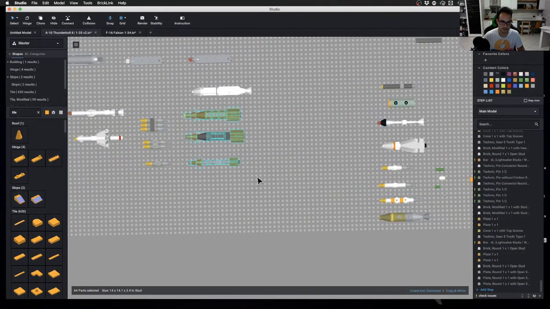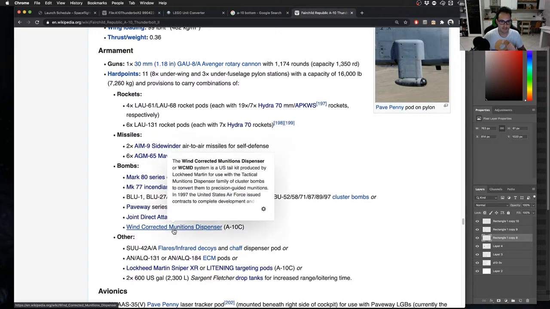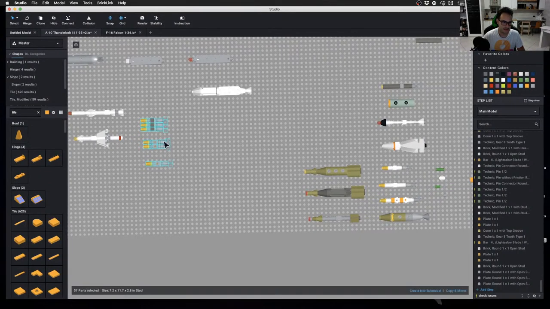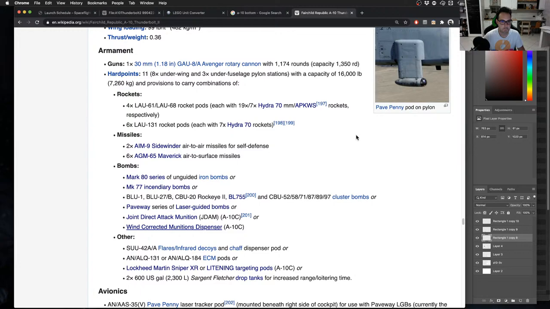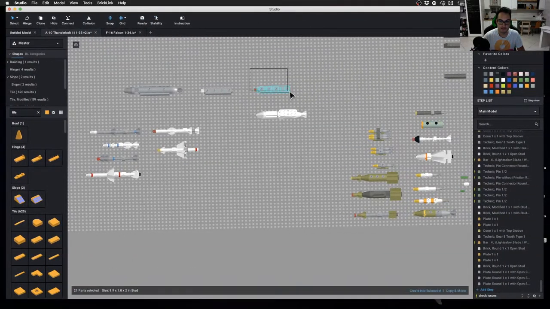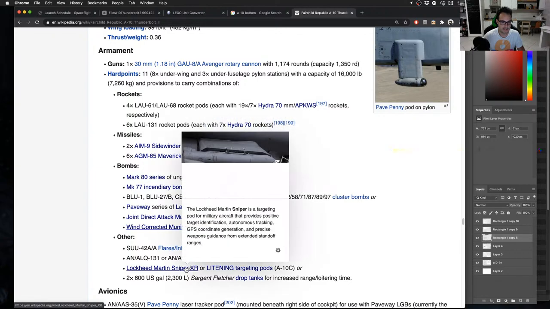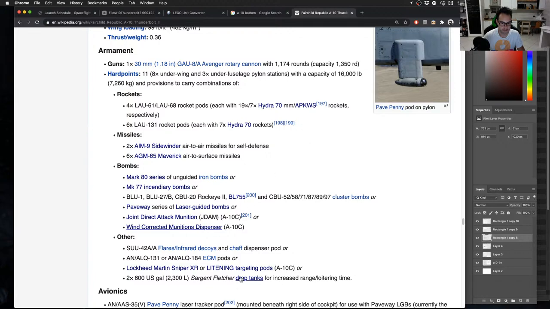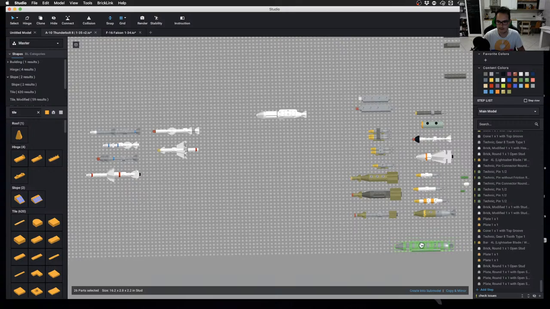The Paveway, we do have here the Paveway series. The JDAM is there, wind corrected munition dispenser. This one should be the same we already made for the F-16. Flares, infrared, we don't care. ACM pods, it's here. The Sniper XR pods, it's the same we did the last time here. Drop tanks, these ones are the 200, should be these drop tanks, we do have them.